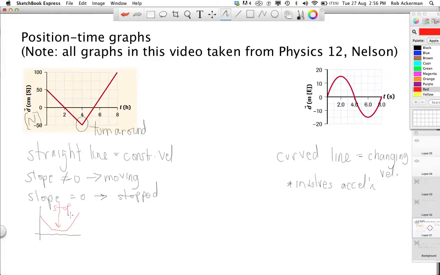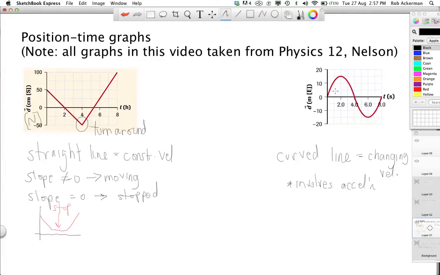So I hope I didn't go into too much extra detail there. I just wanted to make the point that this graph does have a turnaround, it does have a stop, but maybe not the kind of stop that you were thinking of. So I hope I haven't confused you too much, but what I've tried to do is to just sort of give an idea of what type of motion is being observed here. Let's take a look at this graph as an alternative.